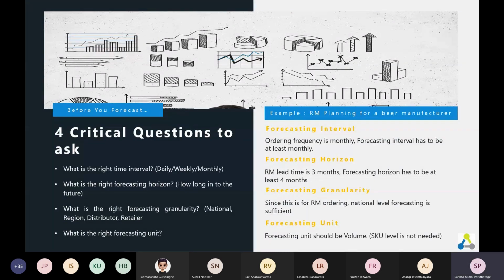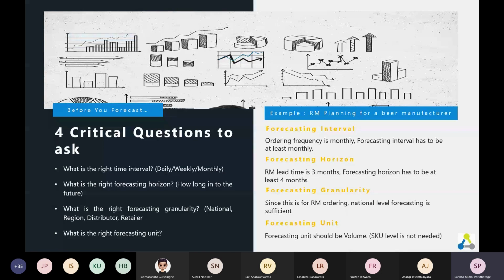So if you're ordering labels, you will have to do forecasting at the SKU level. But if this particular raw material does not depend on the SKU, and let's say this is a very generic raw material, like some type of hop that you use for lager beer as an example, we can forecast the total volume of lager. That should be sufficient. So it depends on the use case.